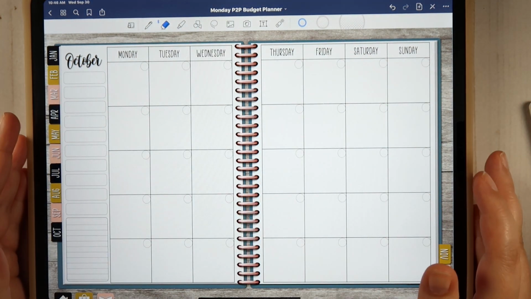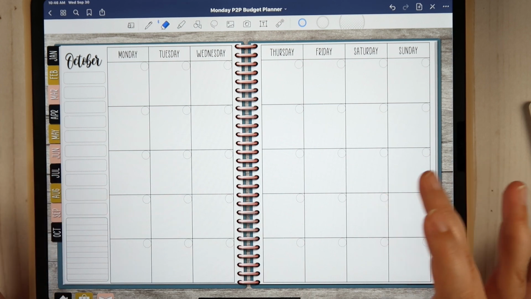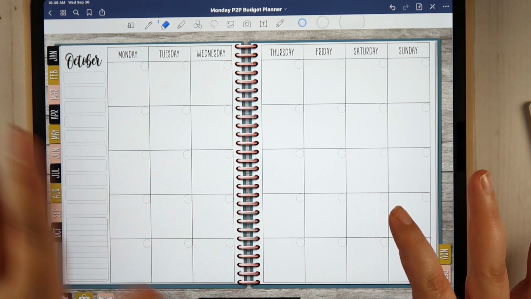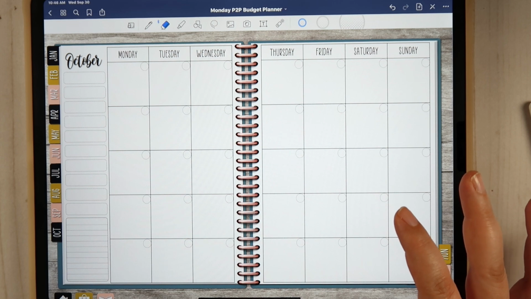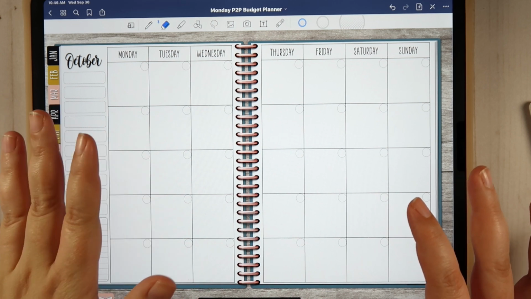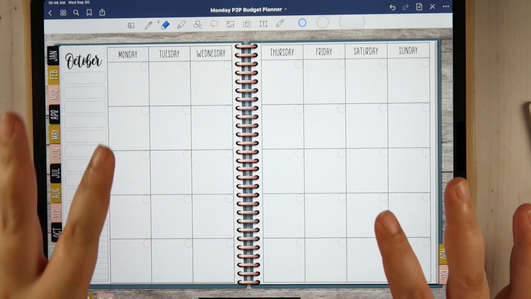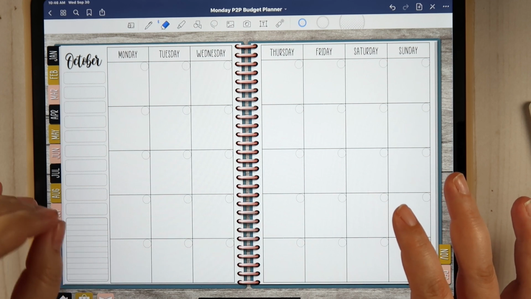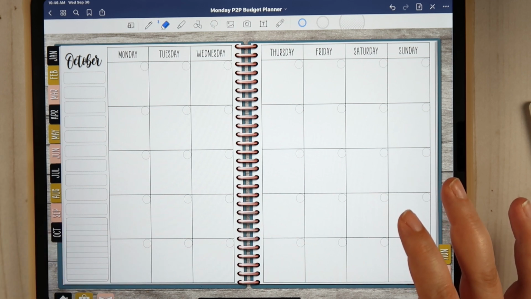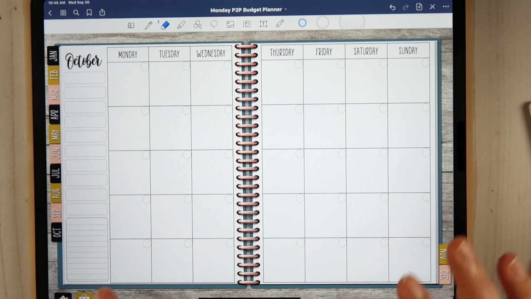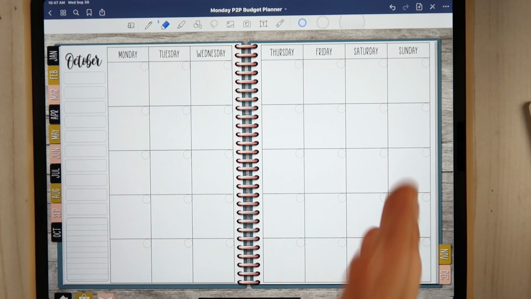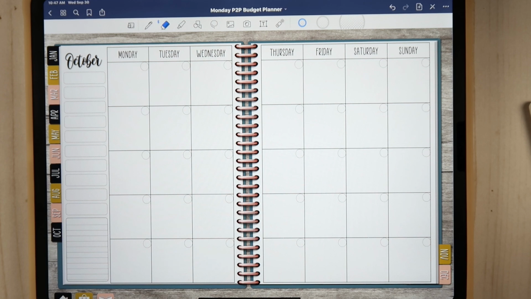Today we are here to set up our October budget, and obviously things look quite a bit different from what you've seen on my channel in the past. So I am going to be using my brand new Planning to Prosper digital budget planner. I am super excited to dive into this planner because there's just a ton of fun accessories and things like that. This is probably going to be a little bit of a longer video, I'm guessing, because I don't entirely know how I want to get everything set up yet. So let's just go ahead and dive into it.